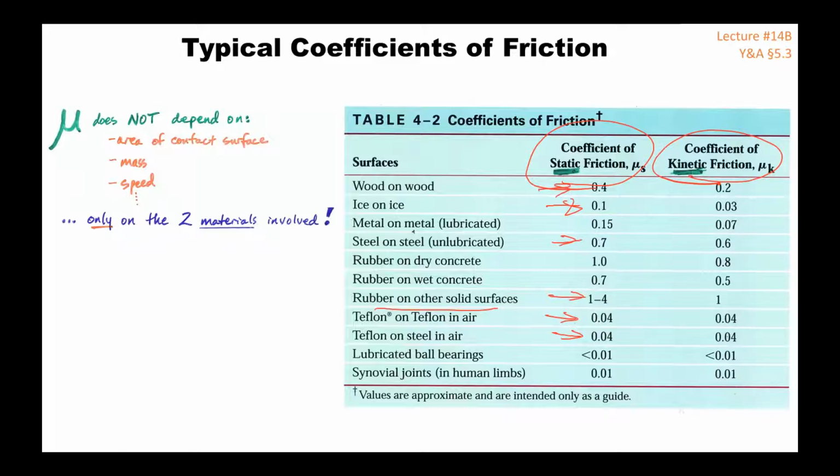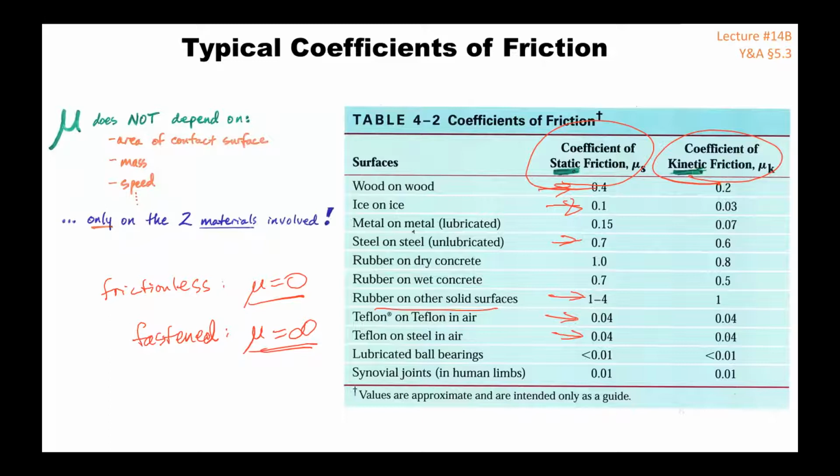So the idealized frictionless case, if you had absolutely no friction at all, would be mu equals 0. It doesn't really exist in real life, but as you can see by the values near the bottom of the table, sometimes the values can be quite small. And then finally, something that is completely fastened in place, like an object glued to a surface, would be mu of infinity. No matter how hard you push on it, it will never ever move.